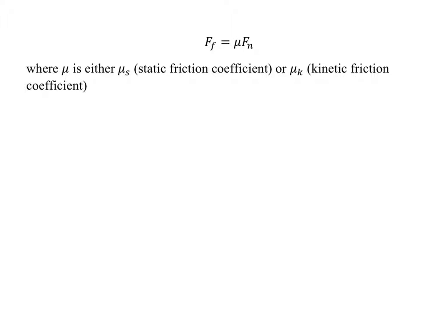What are the units of a force? Newtons over? So what are the units of mu? There are none. Mu is unitless. It has no dimensions. It's not like newtons or meters per second or seconds. Mu has no dimensions. It is unitless. Jot that down so you know that. You're never going to get units from mu.